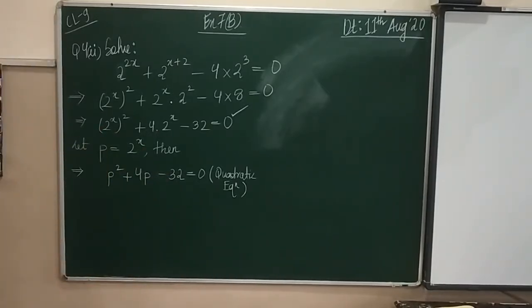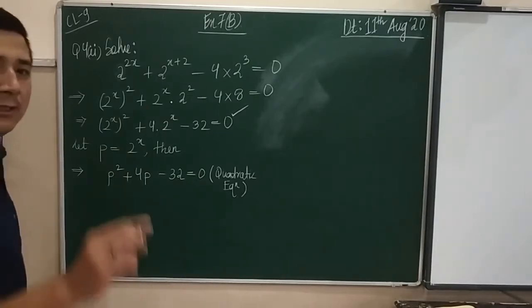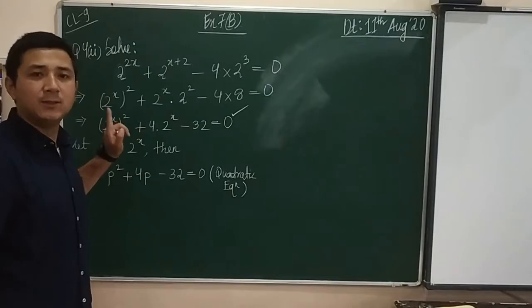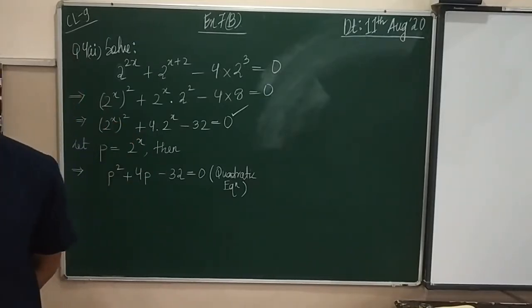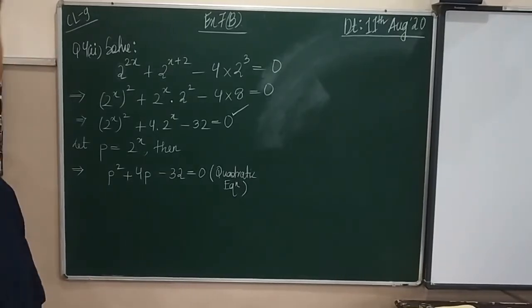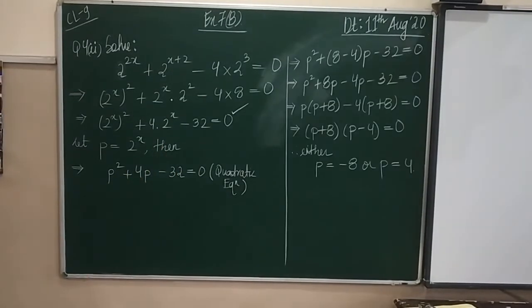Now quadratic equations, we know how to solve by middle term factorization. So now I need two numbers whose multiplication is 32 and subtraction is 4. Multiplication 32 and subtraction is 4. So we have to find the numbers. I think it is 8 minus 4, isn't it? 8 minus 4 is 4 and 8 4s are 32. Okay? So now we know how to do. So please pause the video, note it down.